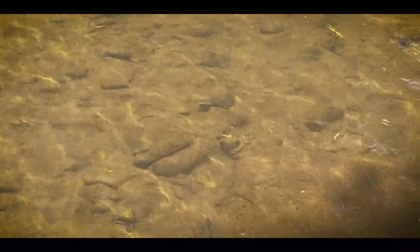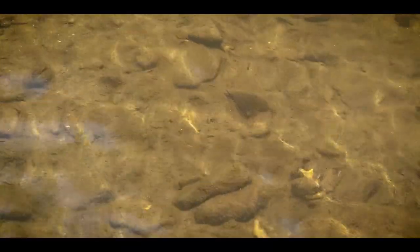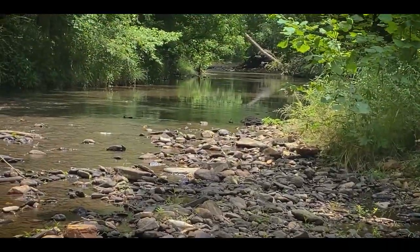Got one just sitting out in the open. I've noticed this is usually something you see in the smaller ones — they'll just sit out in the open like this. Not real sure why the younger ones do that and the older ones don't; maybe it's just that the older ones are smarter. He's just going to keep scooting along. I'm going to keep moving because I'm trying to get further up this stream before it gets too late in the day.